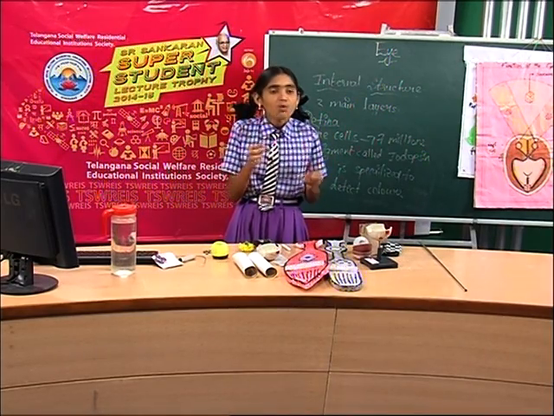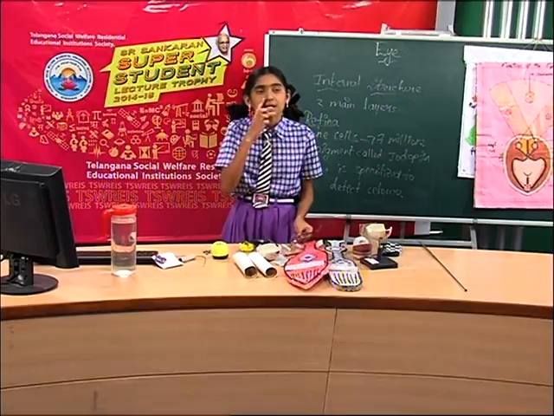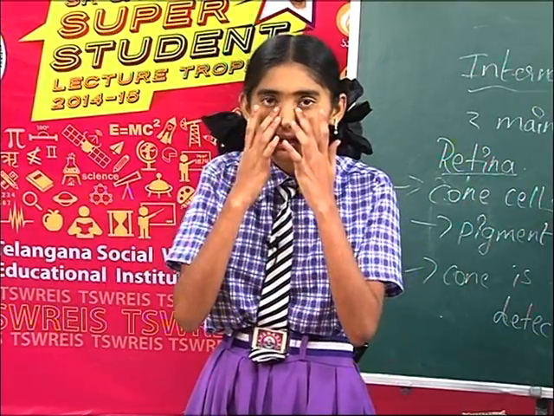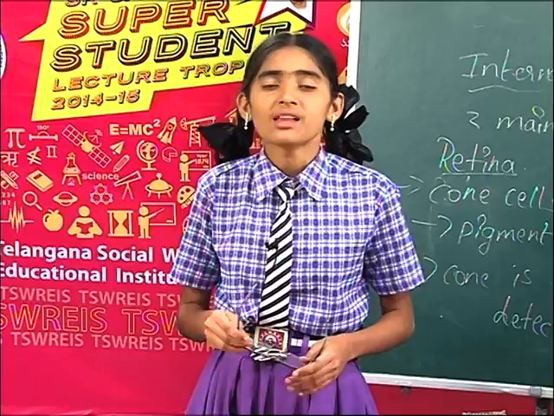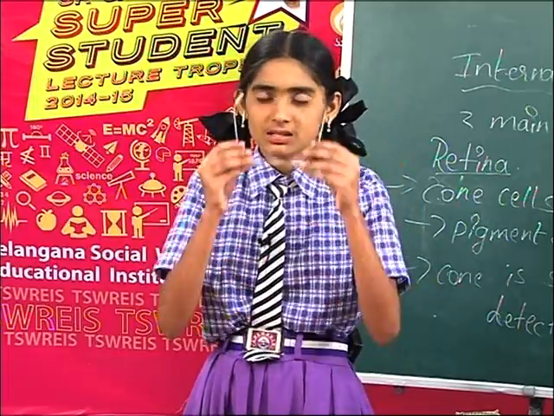And here one duct is present. What is it? The lacrimal duct. When we are happy and when we are sad, we get tears from this lacrimal duct. The unwanted substances present in our eye come out through the lacrimal duct in the form of tears. And the cornea present in the eye protects our eye from exposure to light. Each eye is protected like this.